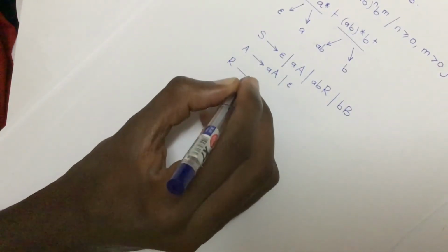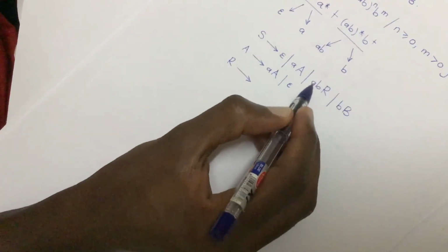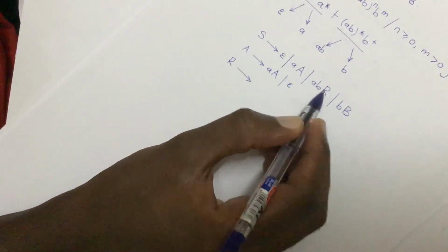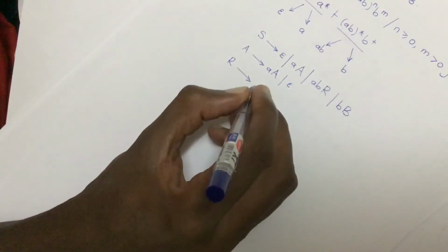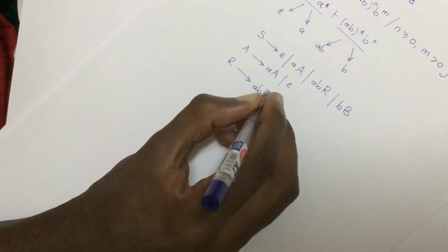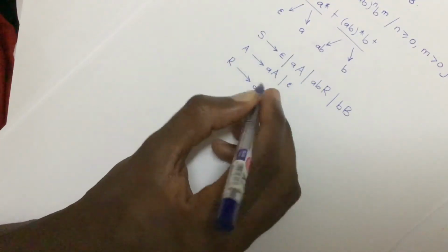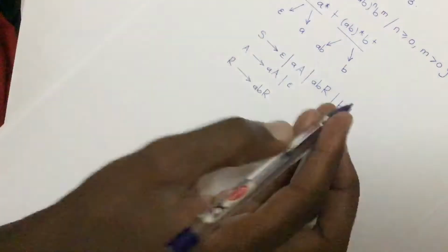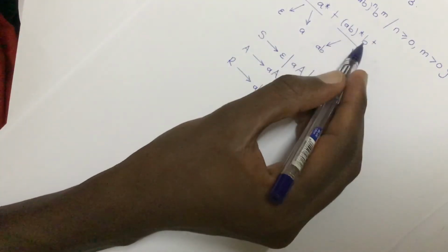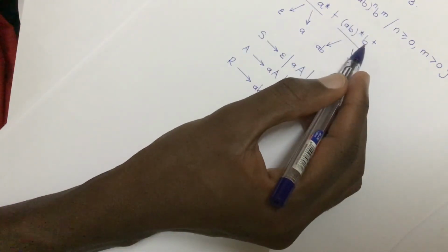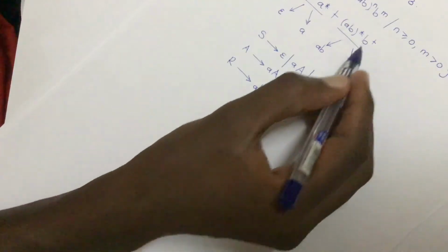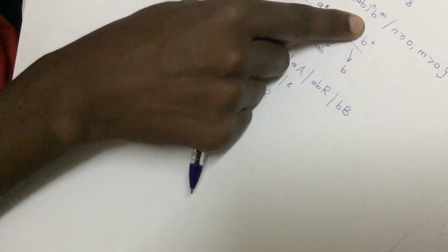Now let's come to capital R. Now this one, we have seen how many? We have seen only one ab, but they are saying there can be many (ab) stars. So since I have seen only one, let me get the remaining ones by this loop. You see capital R, I get the abs. Now after seeing abs here, what must I see? I must start seeing b's, because if all of these have been seen, then I'm expecting to see one b or many b's.